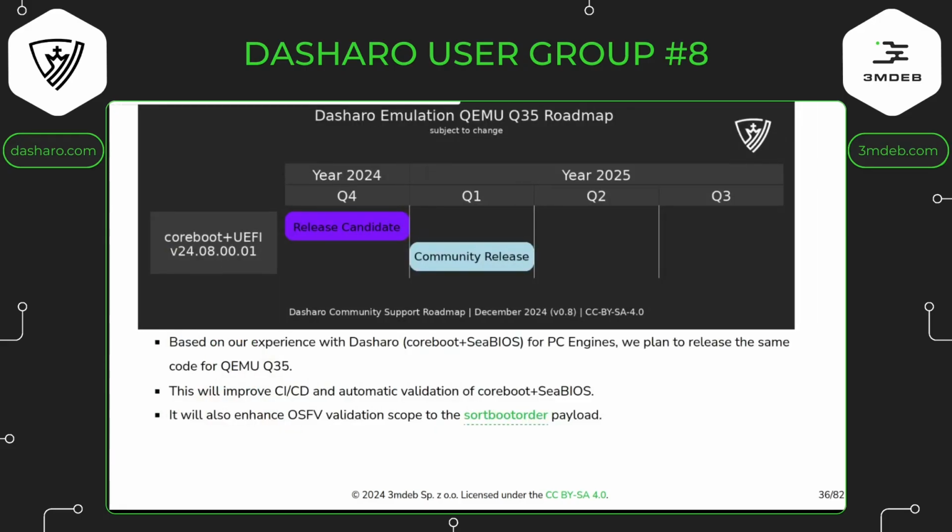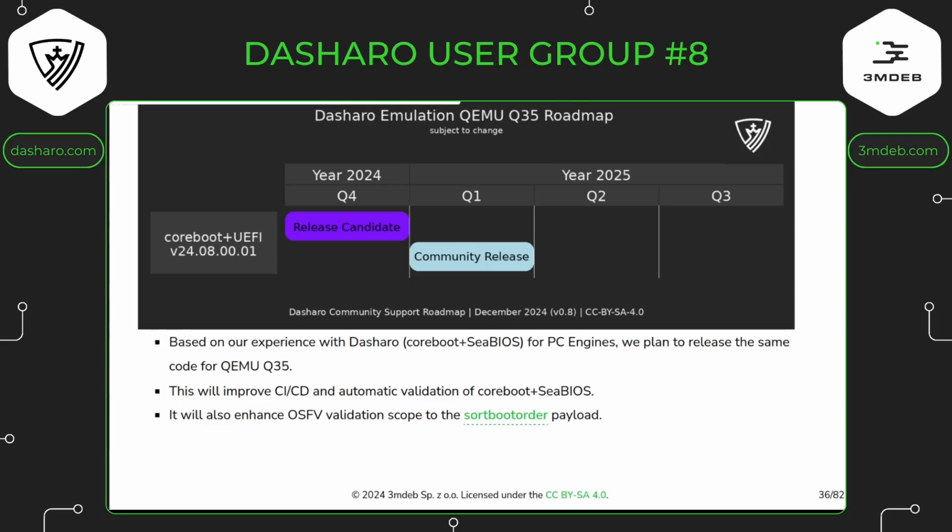Okay, let's go to the releases. The first release that I would like to announce is a new one. I said that there would be nothing new on the emulation roadmap, but this time I'm changing my mind. We have to deliver something on the emulation roadmap, and it would be this weirdly versioned QEMU.